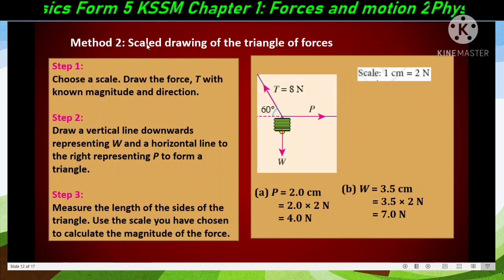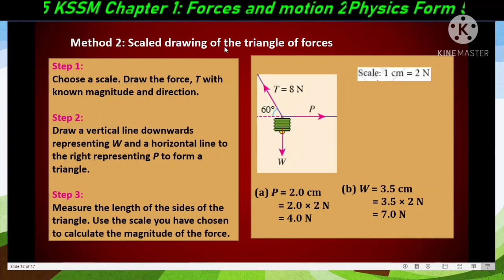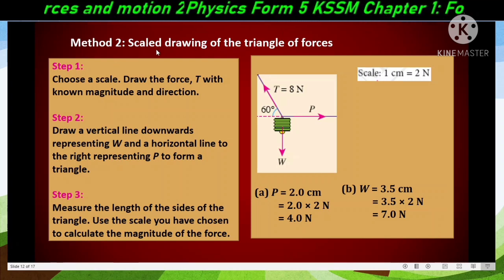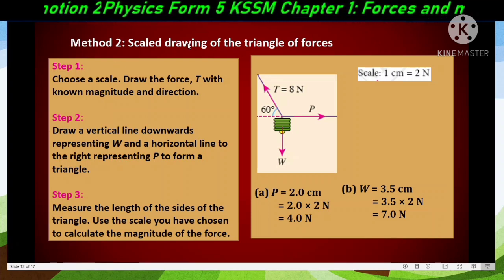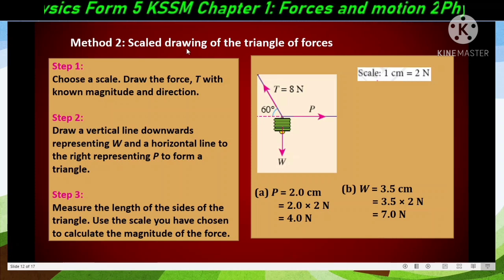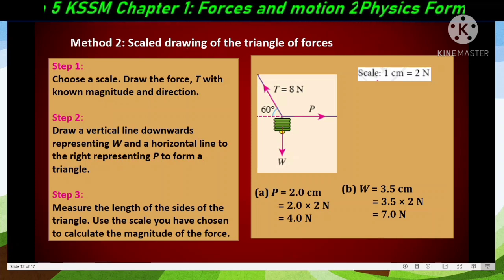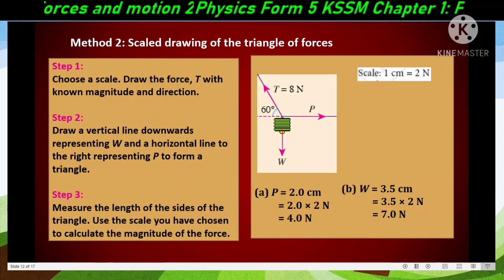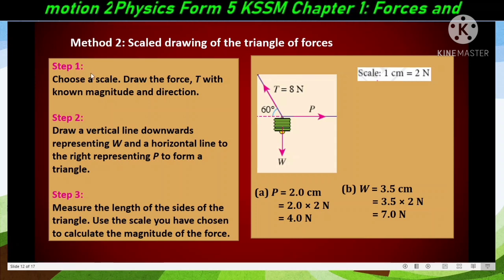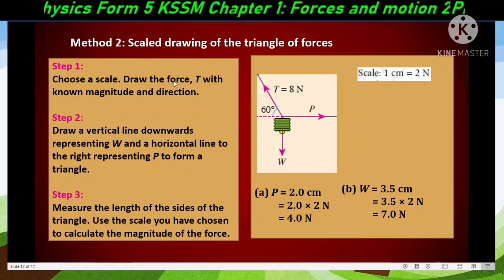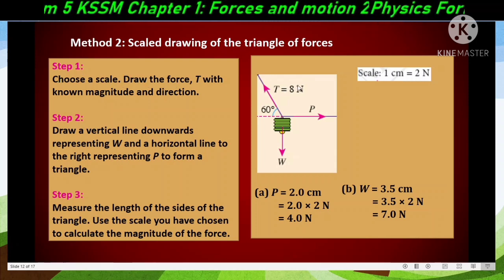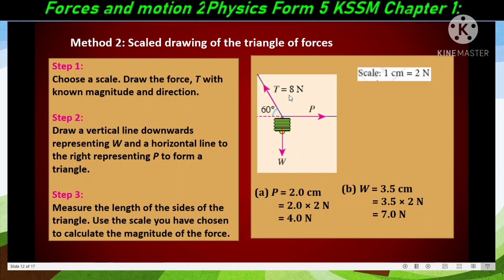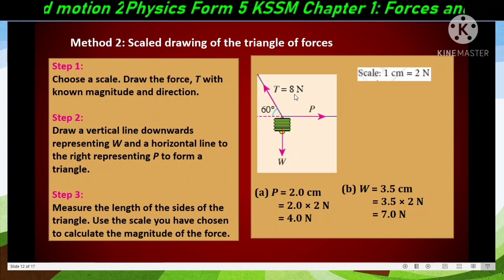Okay, method 2, we use scale drawing. I hope you still remember there are two methods of scale drawing. Either you draw a triangle or a parallelogram. For this one, we want to draw a triangle of forces, but by the scale drawing method. The first step, choose a scale. When you choose a scale, you must check the magnitude of the force here. T given is 8 Newton.